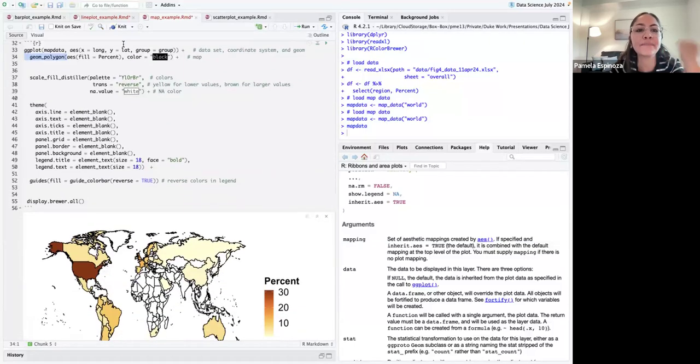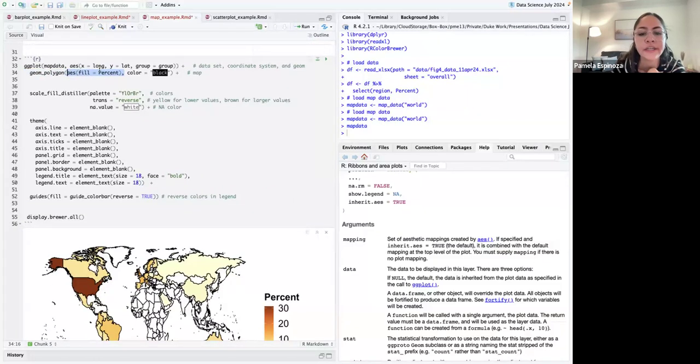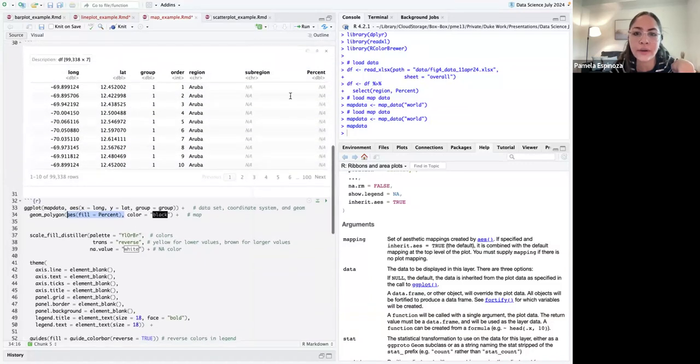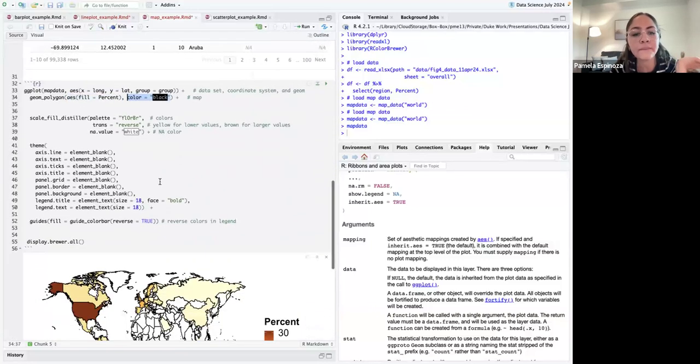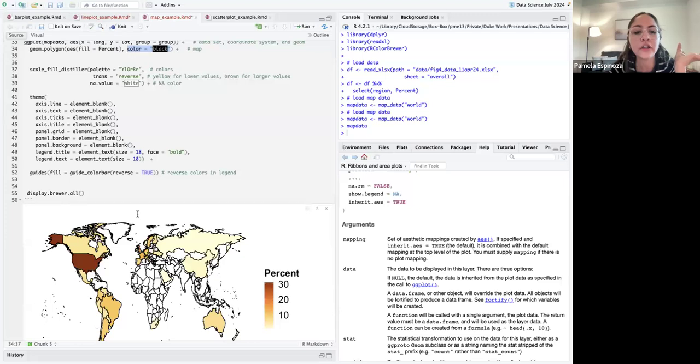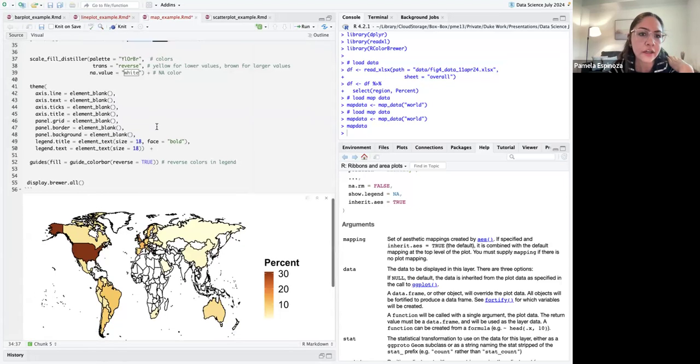In this case, my variable of interest was %, which was the % of papers in the systematic review that came from that country. So here my variable was a number. And then color equals black will be the line of code that will choose the color of the lines that we want to show for each one of the countries.